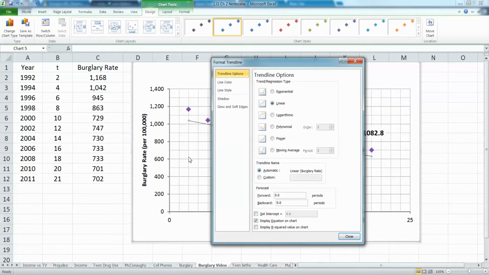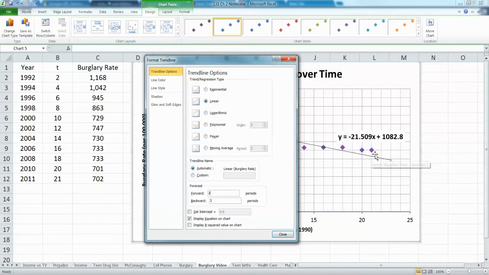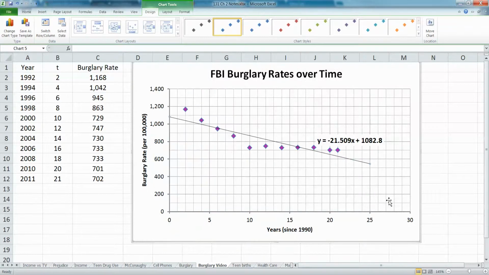So backwards, I'm at 2 right here. So what if I want to go back 2 units, right? Oh, I mean, that's forward, back. There we go. Backward 2 units. See how it extended it? And actually I did forward 2 units. See, there was the last point for my data dot, and it went 1, 2 more. I could go forward 4 units. And then see, it's automatically adjusting the scale to see more of the picture.